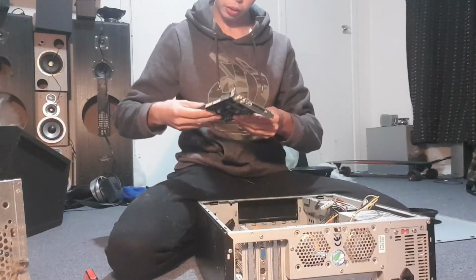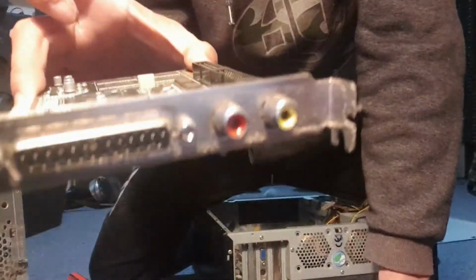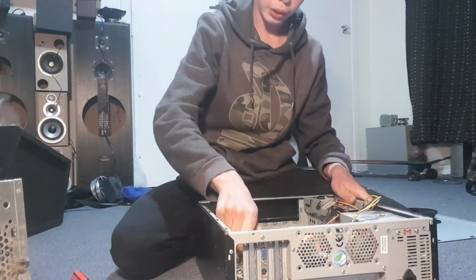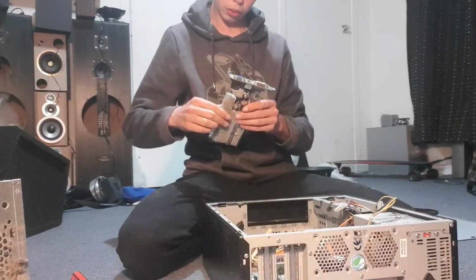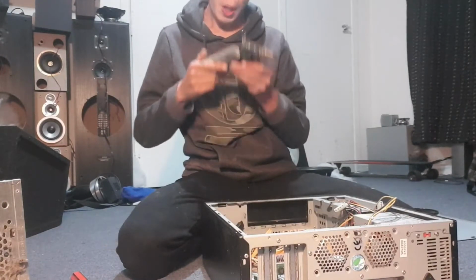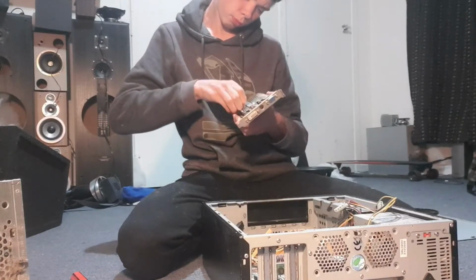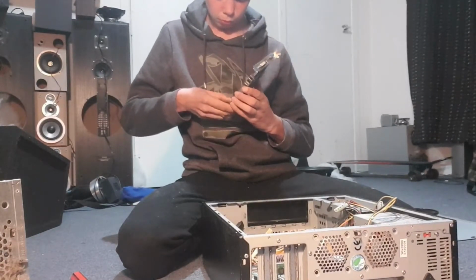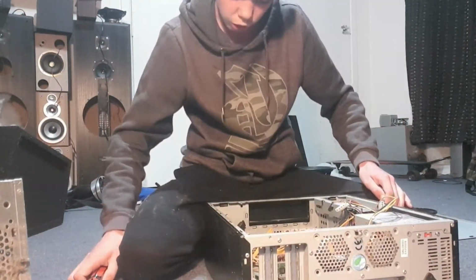Remove that. Tell me in the comments what type of board this is, because I don't know what type of board this is. Tell me in the comments what type of board that is. Oasis on it. Weird. Alright. Guys, let's start out removing this.